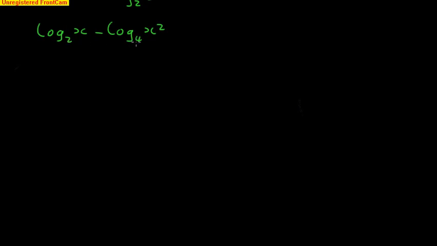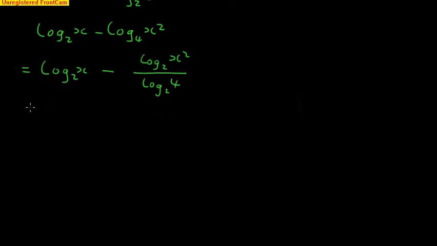I'm going to have to make them both the same base, and I choose base 2 because I can see that 4 is 2 squared. So I'm going to put both of these into base 2. So this was already in base 2, I don't have to change that. This log to the base 4 I'm going to change to base 2. So in other words, it will be a log to the base 2 over a log to the base 2. The x squared goes up to the top line, and 4 goes down to the bottom line.